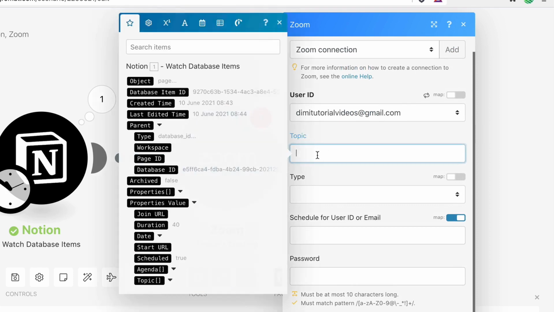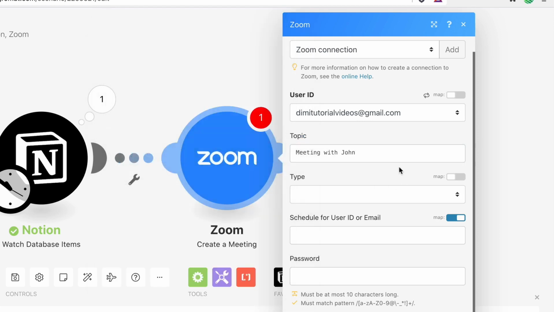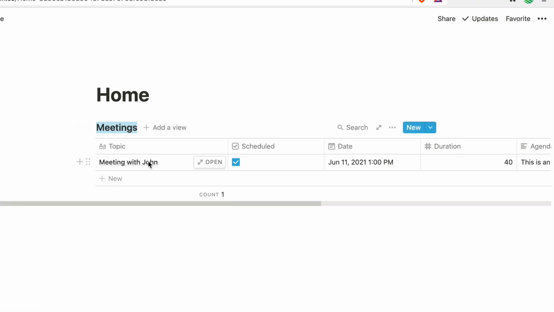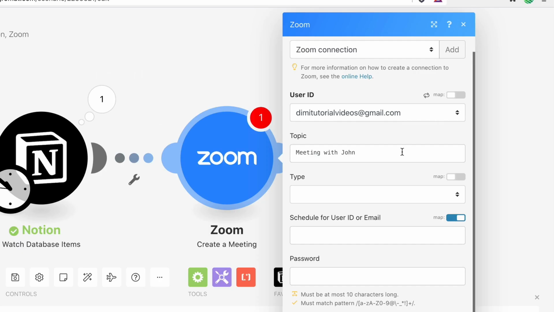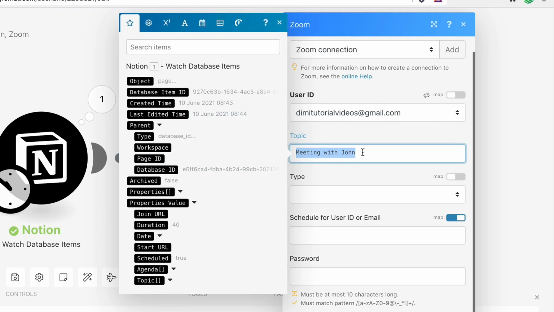This is the field. However, the problem I have here is that I can't go in and enter something like meeting with John. The problem here is that if I enter that, every single meeting that is created will have this topic, right? This is called a static value. It never changes. So even though it will work for this meeting right here, which has that as a topic name, if I go ahead and create a new meeting called, let's say, meeting with Mike, right? When this workflow automation gets executed, the meeting topic will still be meeting with John, right?